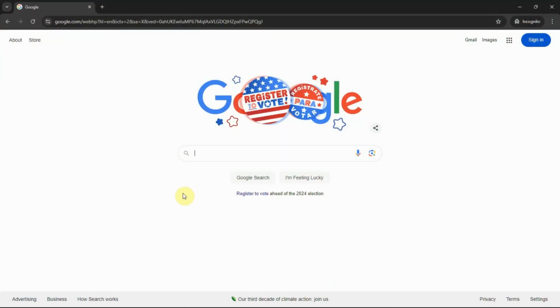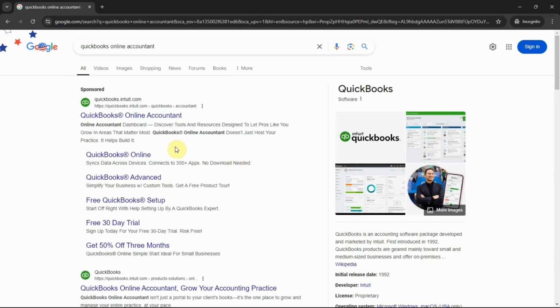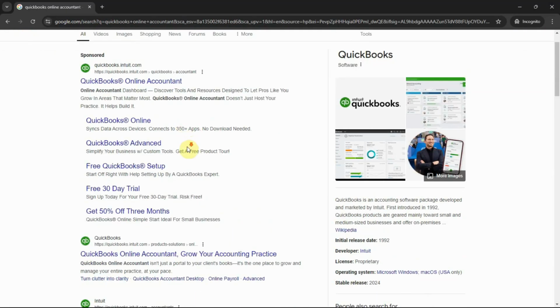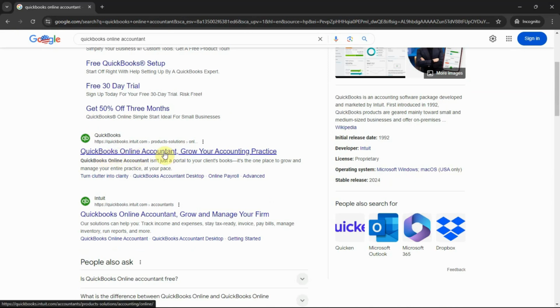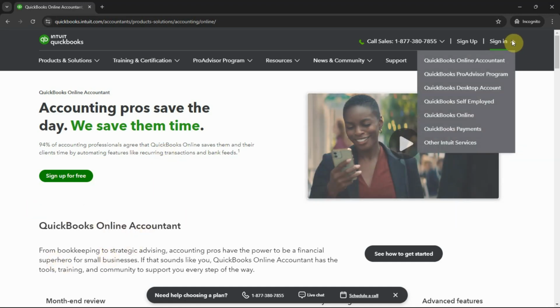All right, so the first thing you need to make sure to do is find QuickBooks Online Accountant. So you definitely need the Accountant version to make this whole thing work. And then let's go to this Online Accountant. And even if you call yourself a bookkeeper, you still want this version. It explains it a little bit here, but basically I think if you just go up into this corner and then create an account for QuickBooks Online Accountant, that is going to be the easiest.